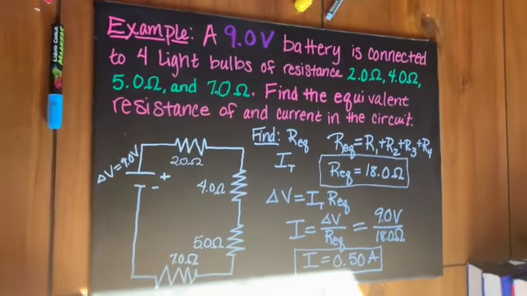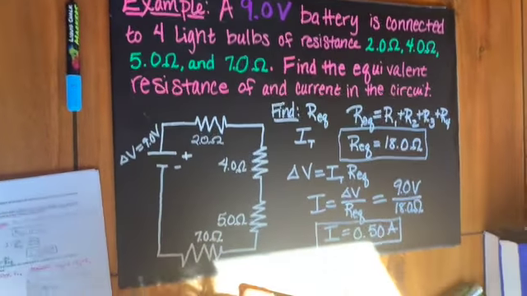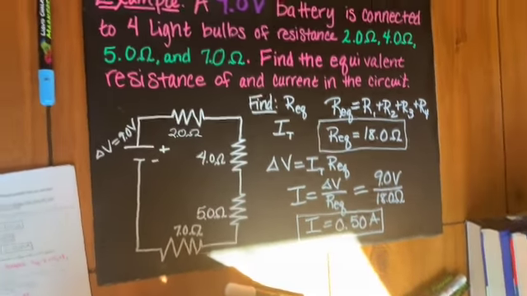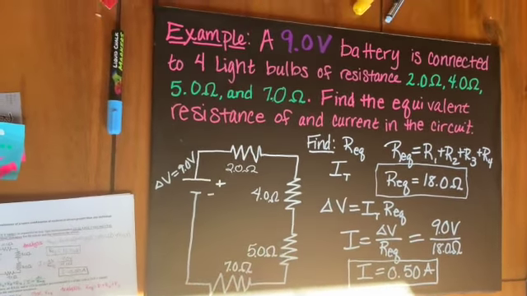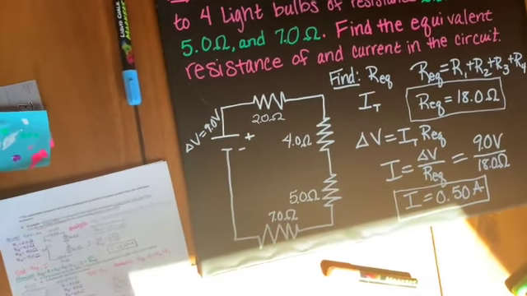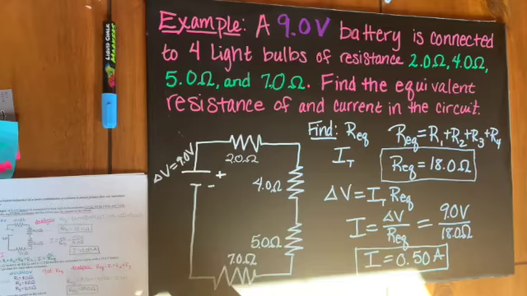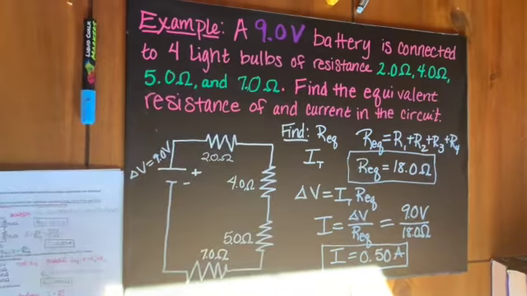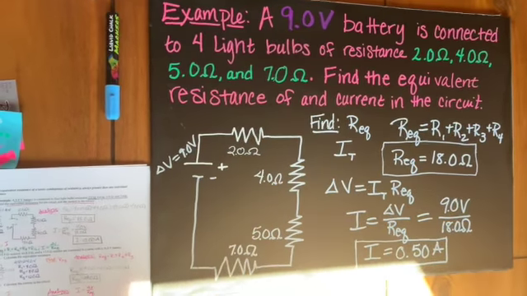Now, the next question, number 6, says to think about a string of Christmas lights. When one bulb is not working, what happens? You know that what happens is the rest of the bulbs in series with that bulb that is burned out go off, and then you have that horrible headache of trying to figure out which bulb is burnt out. So a lot of times when I'm working with Christmas lights, I will be sort of frustrated that they're not all in parallel with each other, because that sure seems like it'd be a lot easier to figure out which of my lights isn't working.